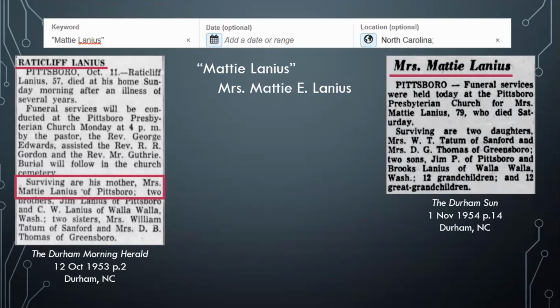I wanted to show this to you because when we look for our females, we need to keep in mind not only the fact of them going from their maiden names to their married names, but that their married names, depending on their circumstances, can impact how they appear in the paper. Maddie Lanius is appearing in the paper as Maddie Lanius in this time period because she is a widow. To be able to find her when she is married and her husband is living, we actually have to look for her using a different name.